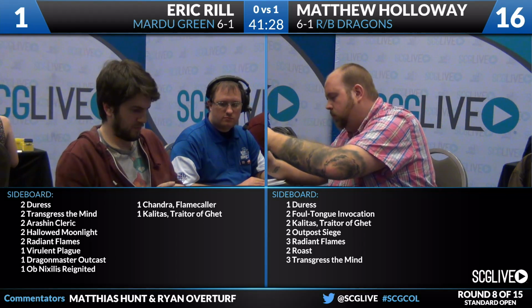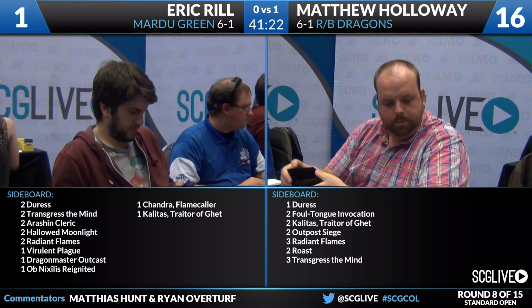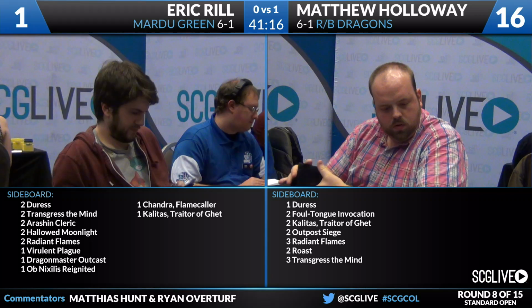On Holloway's side, his sideboard is a Duress, 2 Foul Tongue Invocations, 2 Kalidases, an Outpost Siege, 3 Radiant Flames, 2 Roast, and 3 Transgress the Mind. I like Foul Tongue Invocation against Rill both because he's pressuring your life total with cards like Crackling Doom and not presenting a lot of different creatures. So it'll trade 1 for 1 and gain 4 life in a lot of situations. That seems great in this matchup.